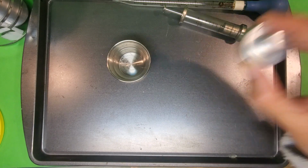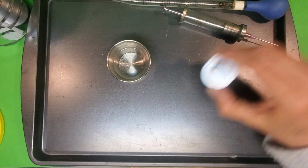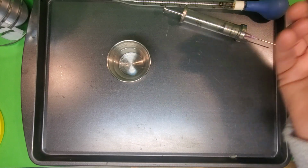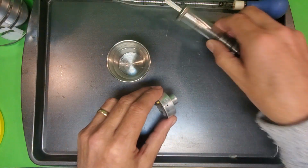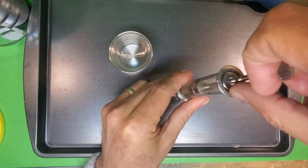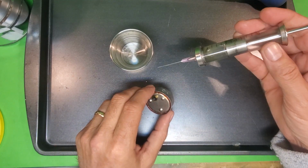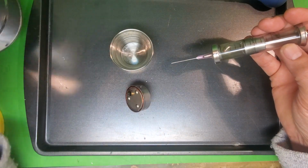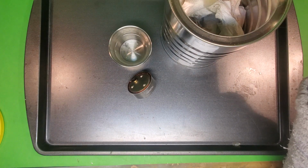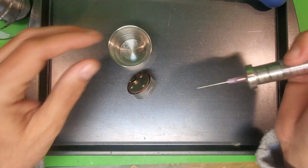So what I'm doing is just trying to get the lacquer thinner to move around in there and pick up any of the old oil that might be stuck to the gears. Then after I do that for a while, I'm going to go back in with my needle, stick it in there, and draw the fluid out. This rotor fluid's actually not that bad. Okay, I'm going to squirt the lacquer thinner into an old coffee can with some old paper towels in it. It's called my waste pot.